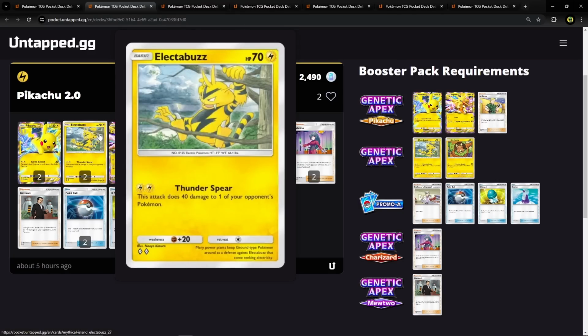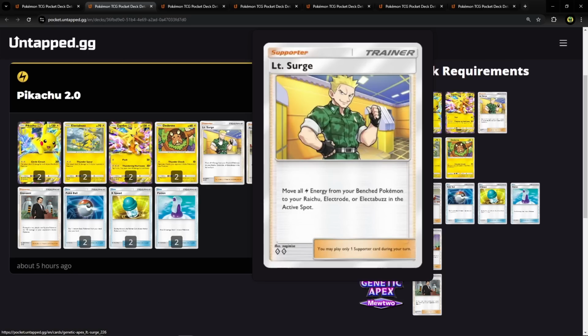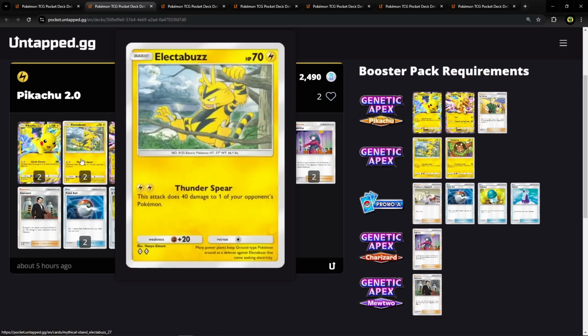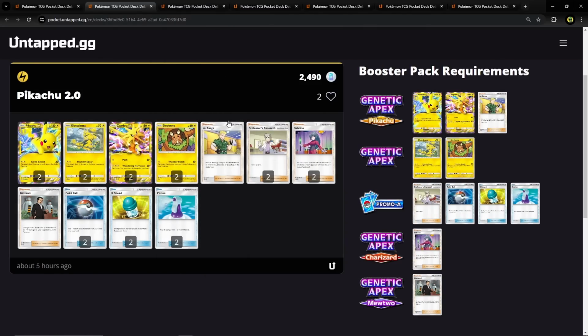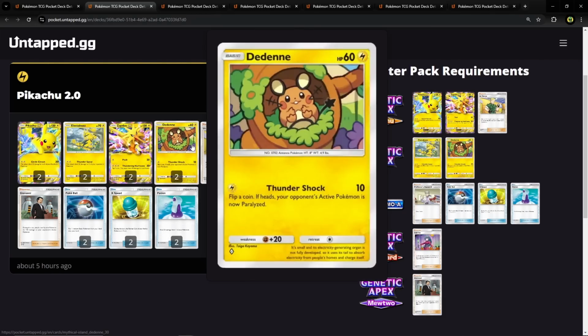What's also nice about it being an Electabuzz specifically is we can run Lieutenant Surge. Attack with our Pikachu, and then later on we can X-Speed the Pikachu to the bench and Lieutenant Surge up to the Electabuzz and deal the 40 damage that way without having to power it up manually the whole time. So it gives us a good Pokemon to run Lieutenant Surge for. I think 1 is plenty. You definitely don't want to run 2 for this because that's just a cheeky play you're going to do sometimes. The other thing is Dedenne.